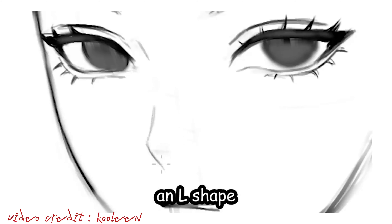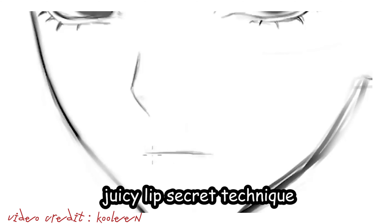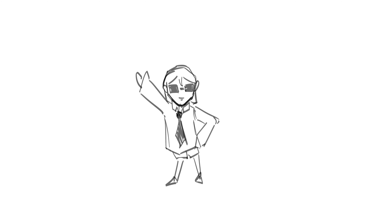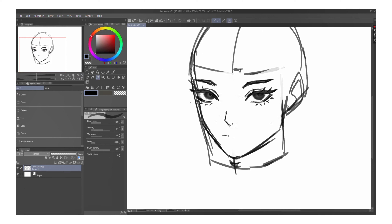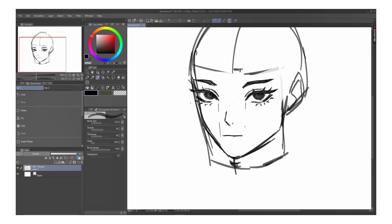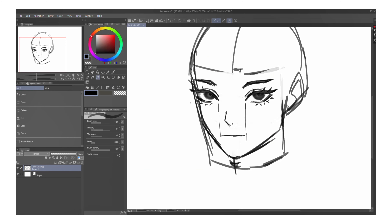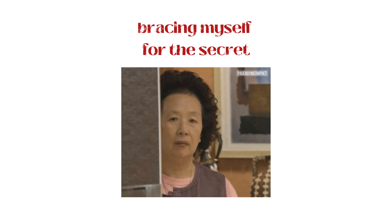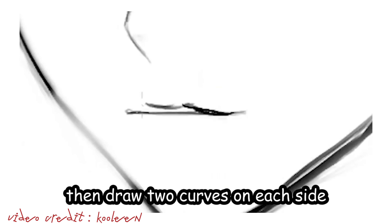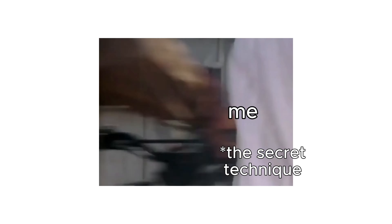The nose is simply gonna be an L-shape. Let me teach you a little juicy secret technique. We're gonna draw a line like this. The lips are as long as the inner corner of your eye. Be for fucking real right now — maybe if I had lips that ended at the inner corner of my eyes, I would have finally stopped breathing. It's just another artist making sure the character can't breathe. The secret technique: draw a curve in the middle, then two curves on each side, and another curve for the lower lip. Artist to artist — please keep your secret technique a secret.